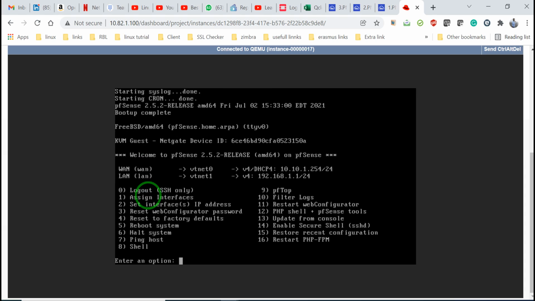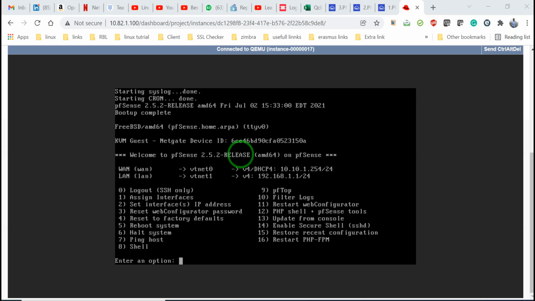Yeah, this is fine. We have the WAN interface and the LAN interface, but the problem is the LAN doesn't get the IP. So now the WAN interface console has come up. We have the WAN and the LAN. The problem is that the LAN doesn't have the exact IP which we have configured, so we can do it by ourselves.